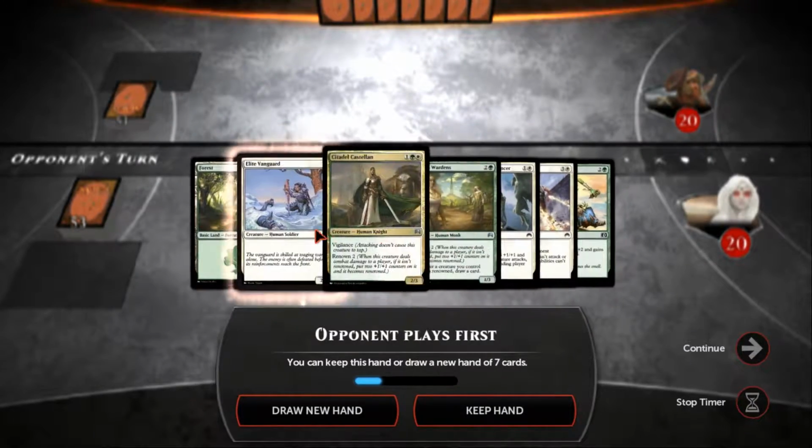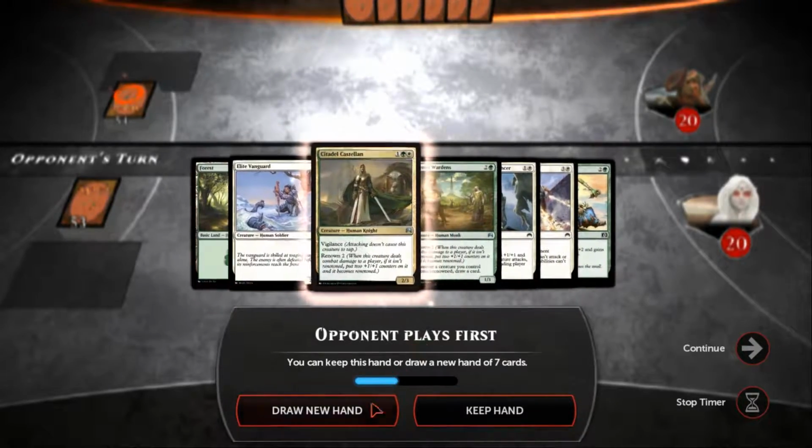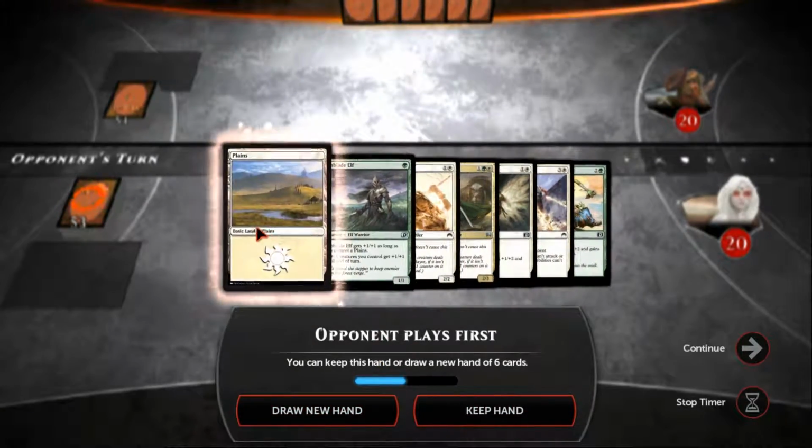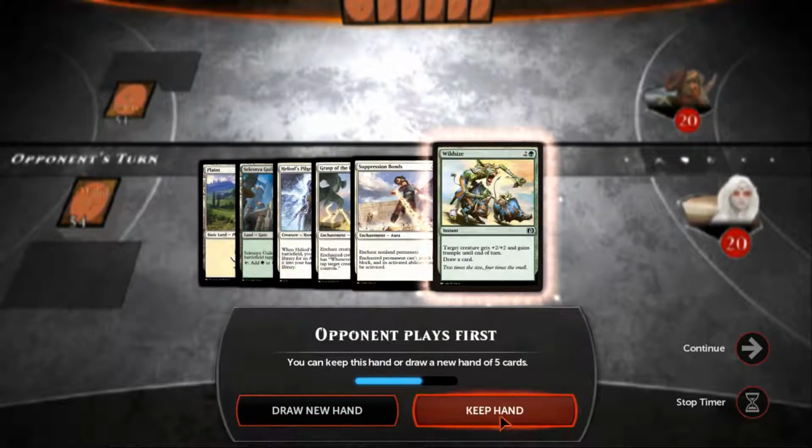Okay, we do not want to keep this hand. We might consider it if this was a plains instead of a forest. We're going to draw a new hand. Again, I don't think I can keep this. We'll go and mulligan on down, and we will keep this.